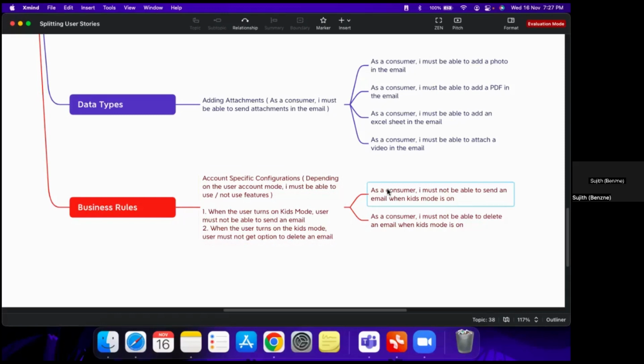If these are your rules, I have two rules here and I have broken each rule into one user story, right? So folks, these are the few techniques which will help you break a big user story into smaller user stories. But there's also a very important technique above and beyond all these techniques, which is your gut feeling, right? These are not defined, or these are not the final template of techniques which will help you. You can mix and match these. You can use any permutation and combination, and use your gut feel also to break a big story into smaller stories.